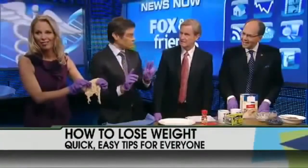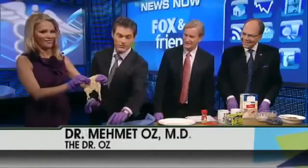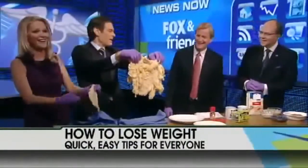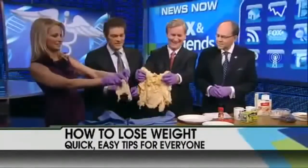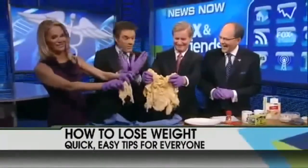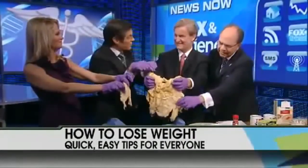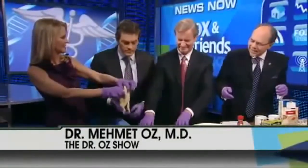The average female should have about a 32 and a half inch waist; the average guy, a 35 inch waist. But if you've got two extra inches — here, hold this — compare these. I want to be very visual: normal waist size, two inches extra, and if you're four inches extra, oh my god, you get something like this. These come from cadavers, and that's why we feel so passionately about explaining this to people.